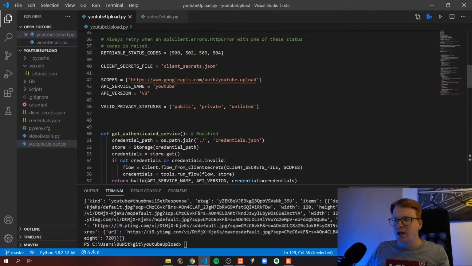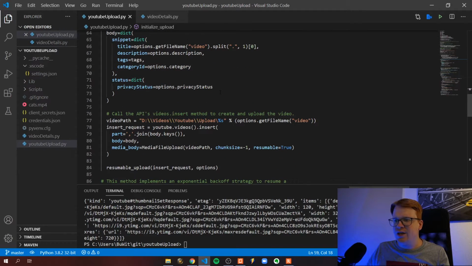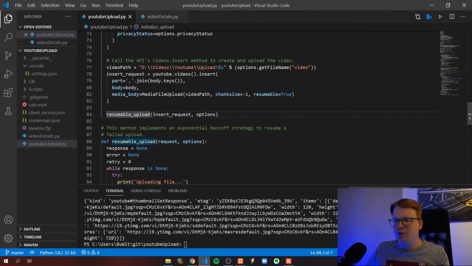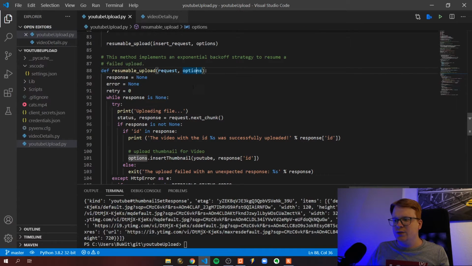Then we have our initializing upload function where we haven't done anything, but this function is calling the resumable upload function, where we are now also passing the options of the video, so the video class, and we need that to actually call our insert thumbnail function from that class.